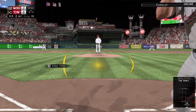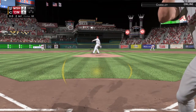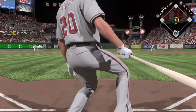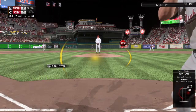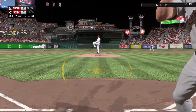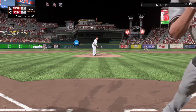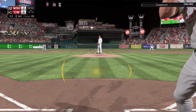And now the Reds are going to get the bullpen moving here, and it's a lefty and a right-hander up and throwing. And the third baseman will have a look at it, but this is back into the seats. And there's ball 1. We're in the 8th inning now, the 5-2 ball game.